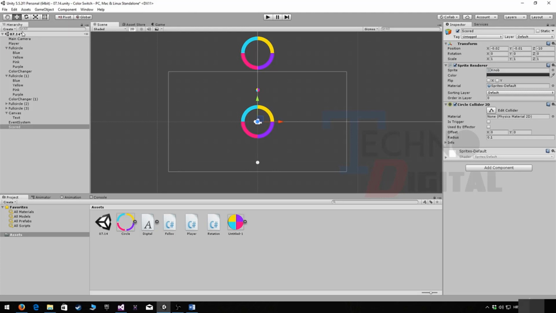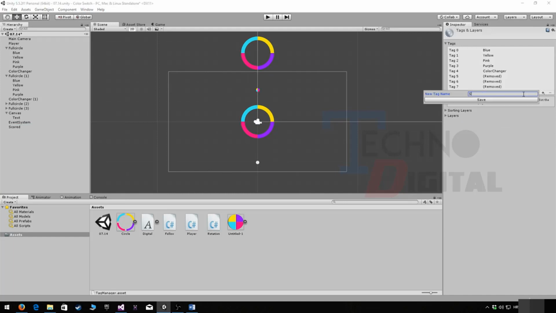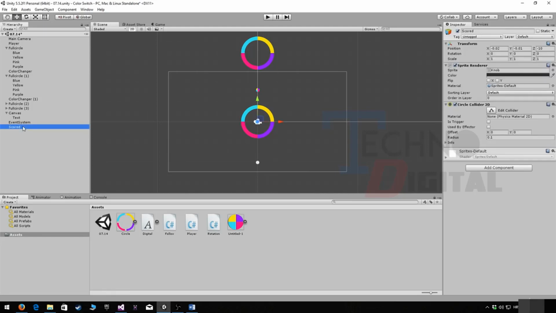So right now we're gonna go to the hierarchy tab and click on this chord knot that we created. So we're gonna go to the inspector tab, and inside of this inspector tab we have tag. So we're gonna select add tag. We're gonna create a new tag called scored. We're gonna hit enter, go to our scored knot again in the hierarchy section, and add a scored tag here. So that's pretty much how we do that to make our engine know what it's doing, to make a collision possible using tags. So next thing we're gonna do is go to our Visual Studio.